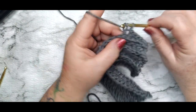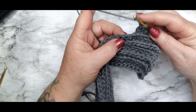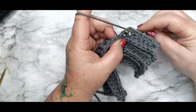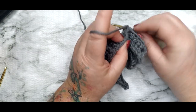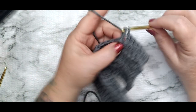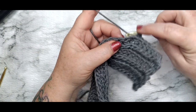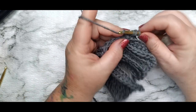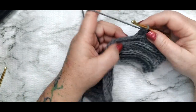I notice as I work on my block, sometimes my hook just kind of wants to pop up here and go in between and grab the front loop and the back loop. We want the entire post. There's another piece of yarn there that kind of wants to dip out of the way. Make sure you get that post on there, not the loops.